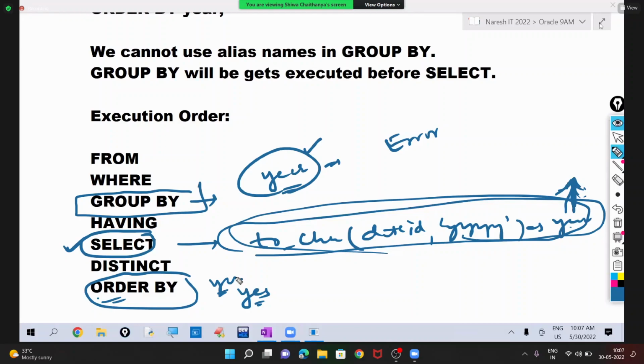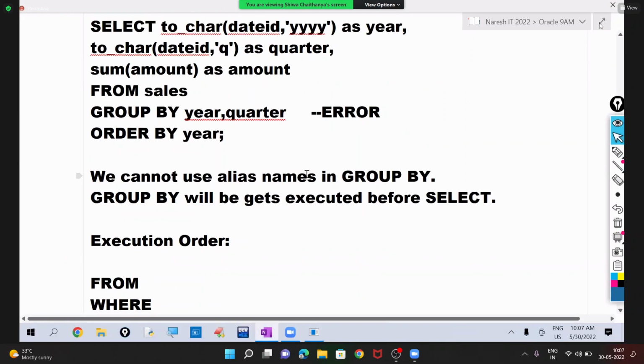In the group by, can we use alias name? No. Did you understand this point? So we cannot use alias names in group by, because group by gets executed before select.